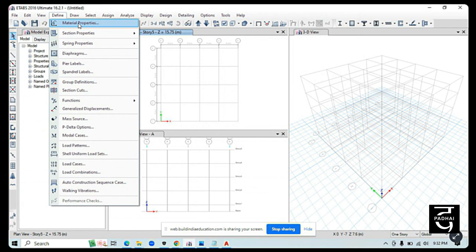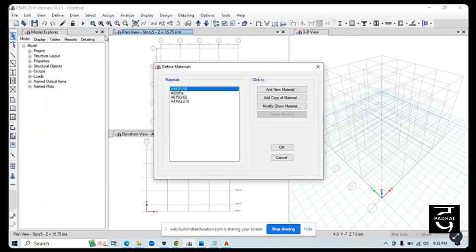So right now I'm coming towards the material properties, and these are some of the preselected materials that I have already prepared, but I want to go for these all, so I'm creating a new material. How can you create? For creating the new material, you'll have to go for Add New Material.